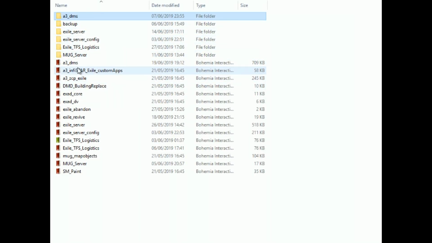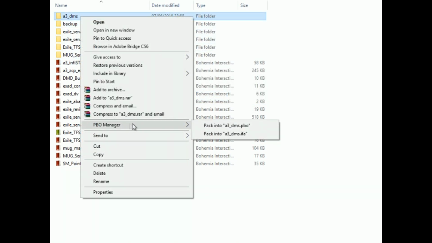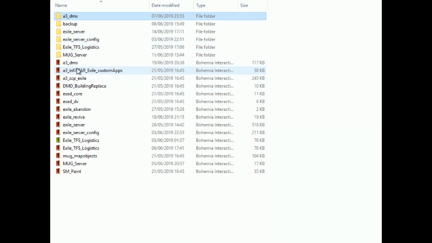Right, now for the final step before testing your server, you're going to want to delete your current A3DMS PBO, or create a backup of it first if you're not sure if you're going to mess it up. You'll click pack into a3dms.pbo. Then you want to upload this to your server inside the server add-ons folder. Once you've done that, you're ready to test it.